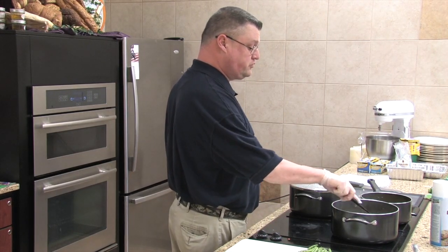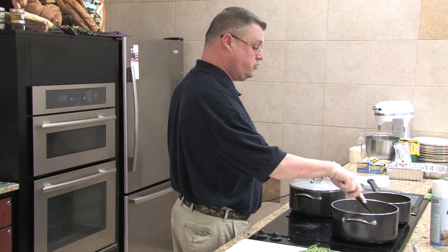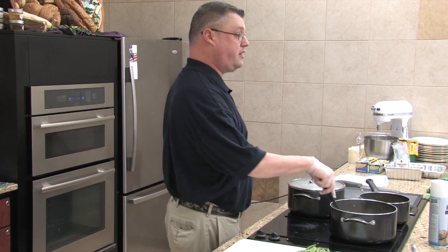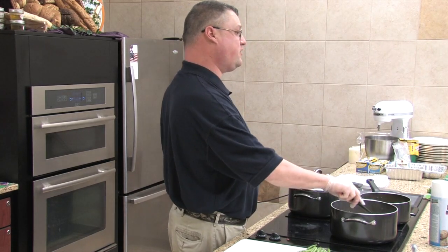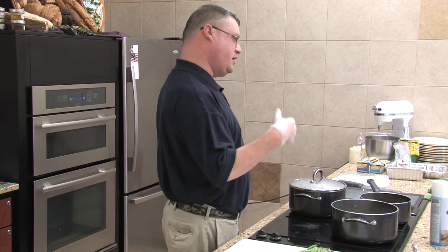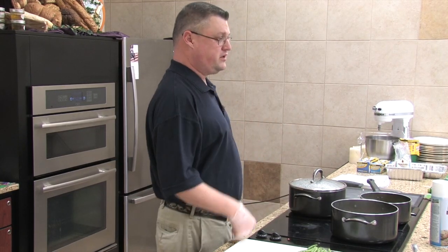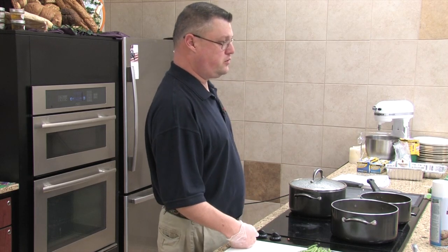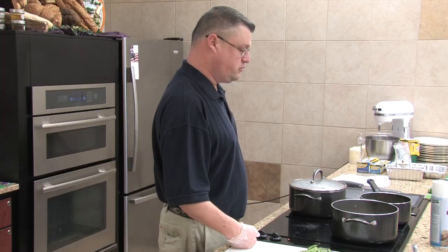Because if you put it in frozen, it is going to take a lot longer to cook, and you run more of a chance of burning it. You need to let it thaw out. It doesn't have to come to room temperature, but it does need to thaw all the way through where it is soft. And what that does too is it's allowing your noodles to reconstitute once you put the moisture on them, using these noodles like this.